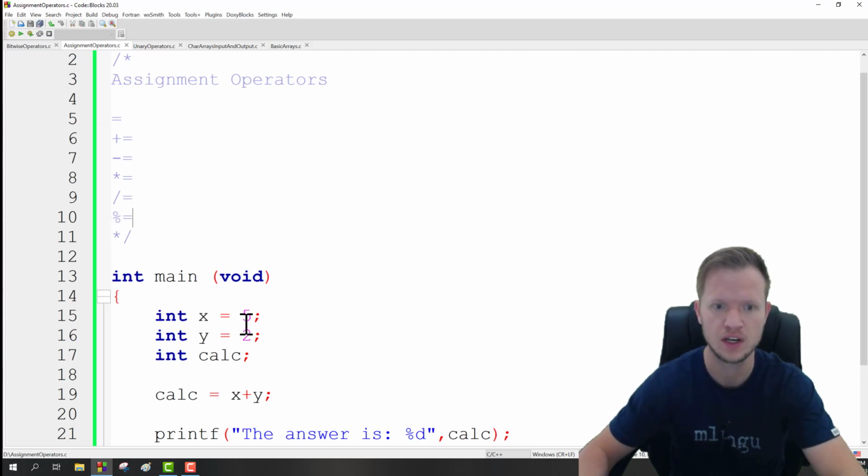So if we have 5 divided by 2, the remainder would be 1. 2 goes into 5 2 times, and what's left is 1. That is what we do with mod.